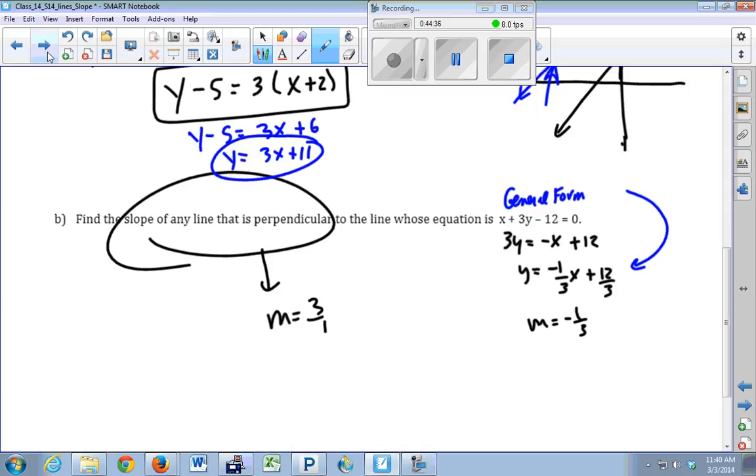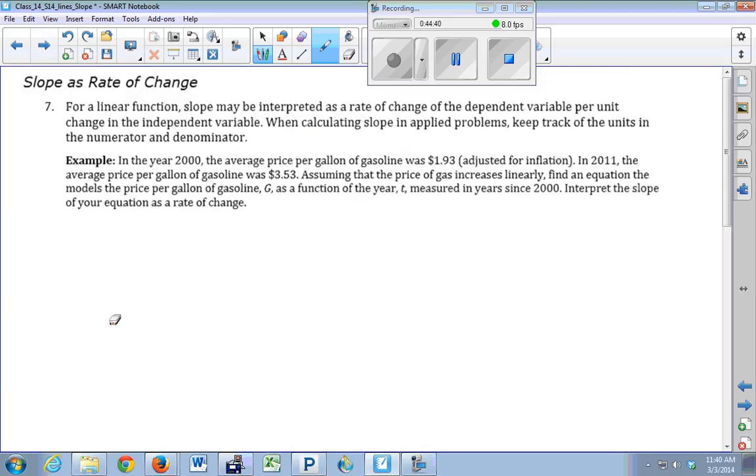So the last thing we have to cover before you do the fray and knot exercise is the idea of slope as a rate of change. Now, I'm not going to go through all of this with you about finding the whole equation. I think we've just done that like 6 times today. What I'm more concerned about here is how to interpret the slope.